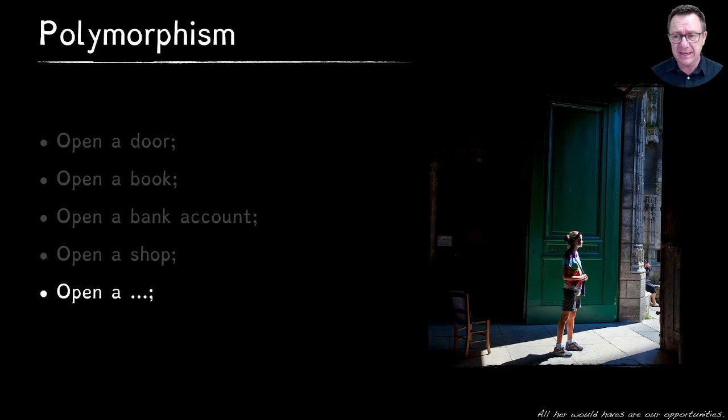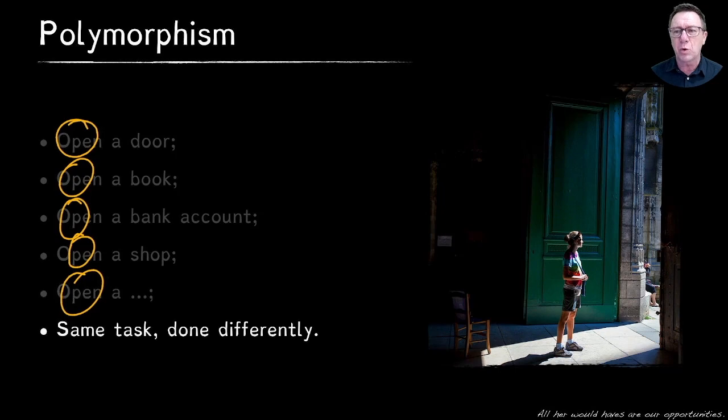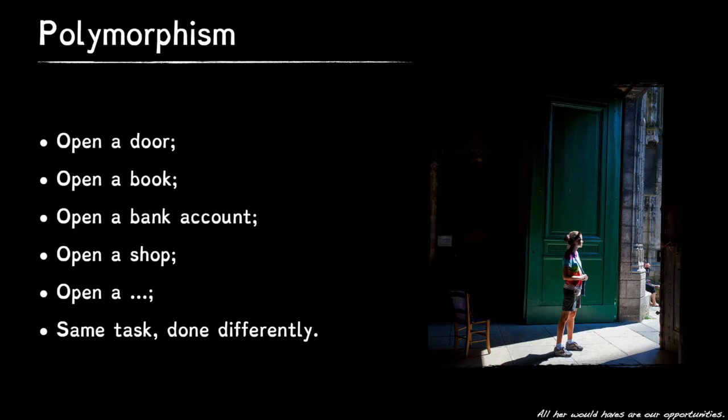Or opened something else? Now, I'm hoping you've noticed that all of those things are the same, open. But you would never describe to somebody who needed to open a bank account in the same way. You'd never describe opening a bank account in the same way you would opening a door, would you? No, you wouldn't. So polymorphism is where we use the same thing to do different things. So open, there's many different ways to open things, okay? And we'll see that as we go on through the semester. Same task done differently.